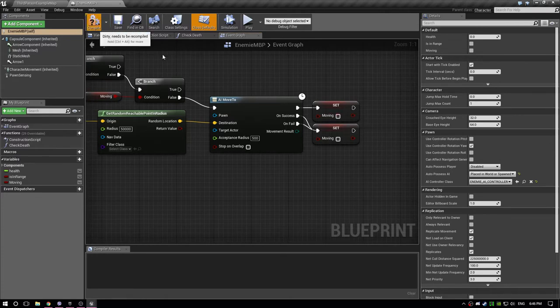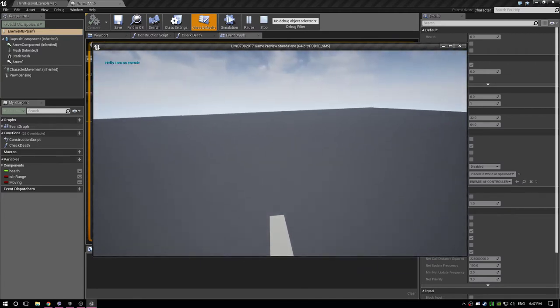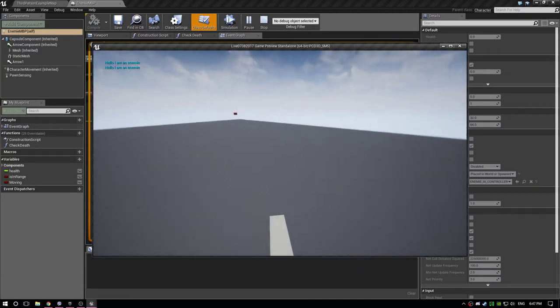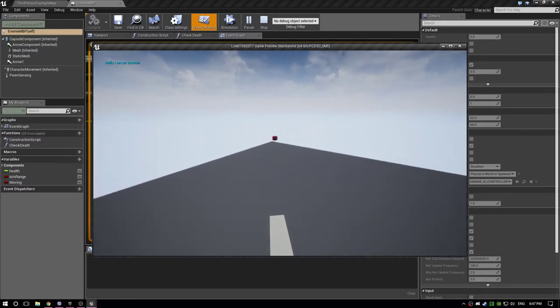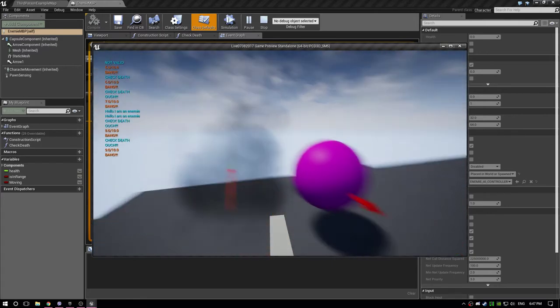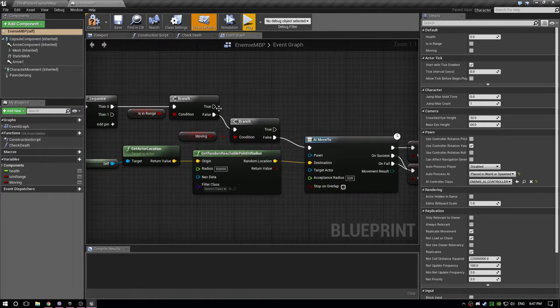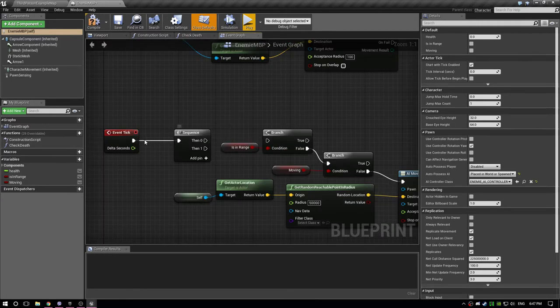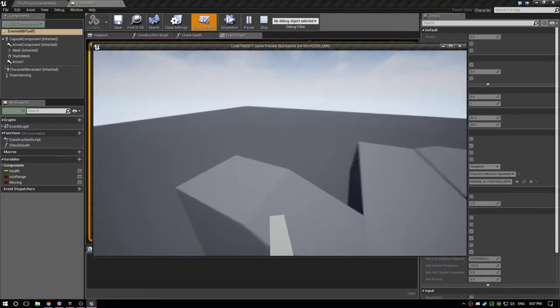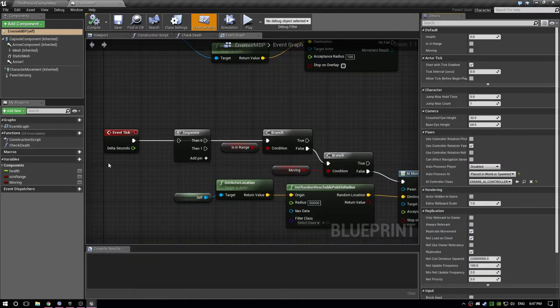Try that quick. Let's just see what happens. I want to see if it actually does anything whatsoever. Definitely something to do with the navigation not being right. Ah, my god. What is wrong? Disconnect the sequence. Let's just do a complete tick. Maybe that could be the issue. No. That's not the issue either.